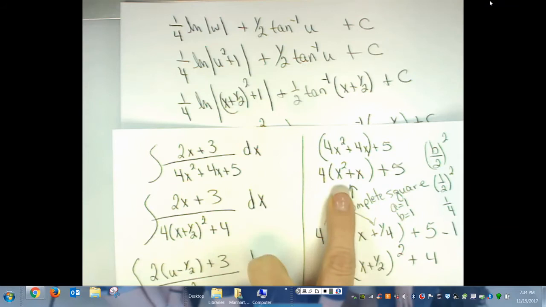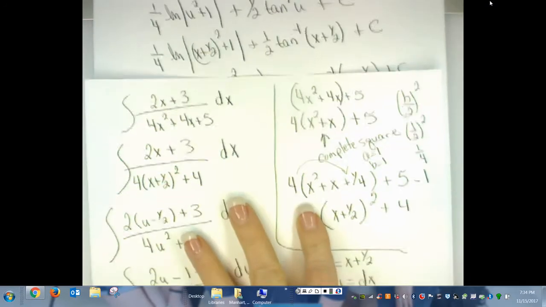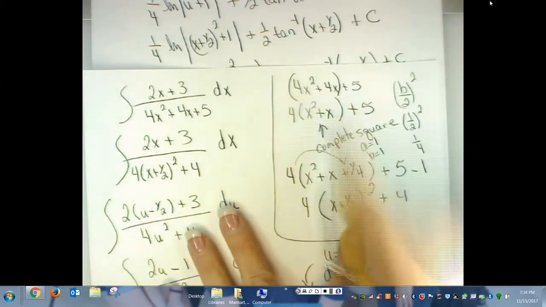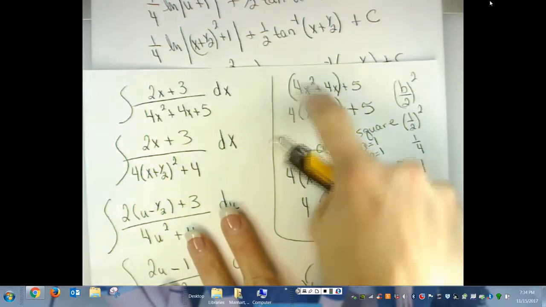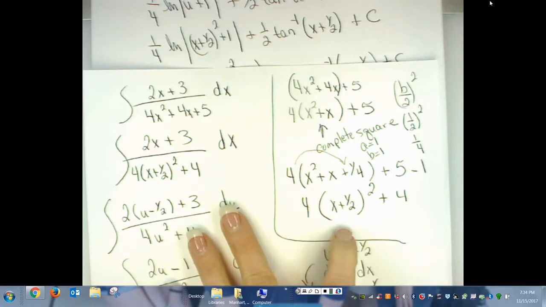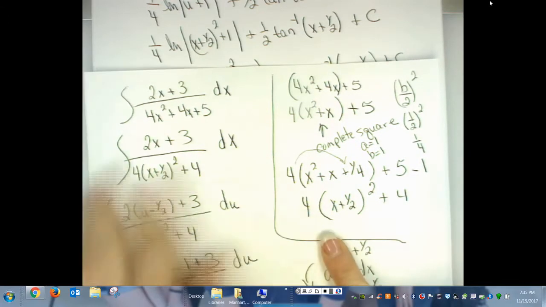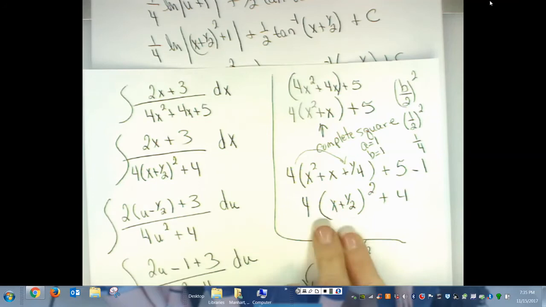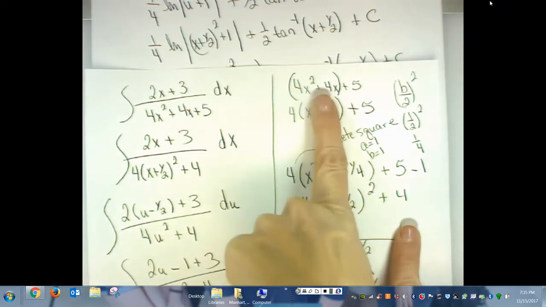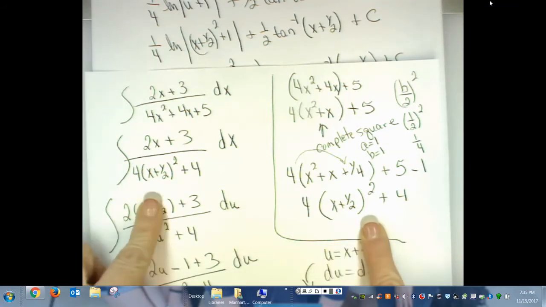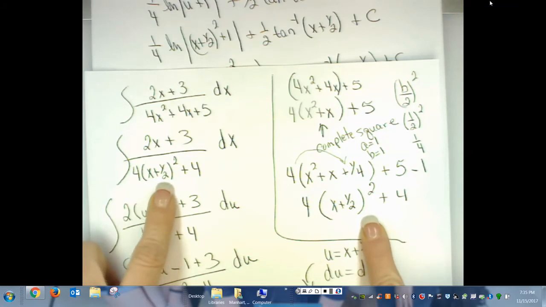Bottom line, you cannot change that quadratic expression. So when you go to rewrite it and complete that quadratic expression, what you end up with, which we went from the original problem or denominator to here, if you multiply everything out, will give you the 4x squared plus 4x plus 5 back. It better, or you did not complete the square correctly. I would highly recommend that before you start working the problem any further, you FOIL all of this out and make sure that they are equivalent. Because if they're not, and you made a mistake in completing the square, that means you made a mistake from the very beginning of the problem, and you're never going to get the right answer, unfortunately.